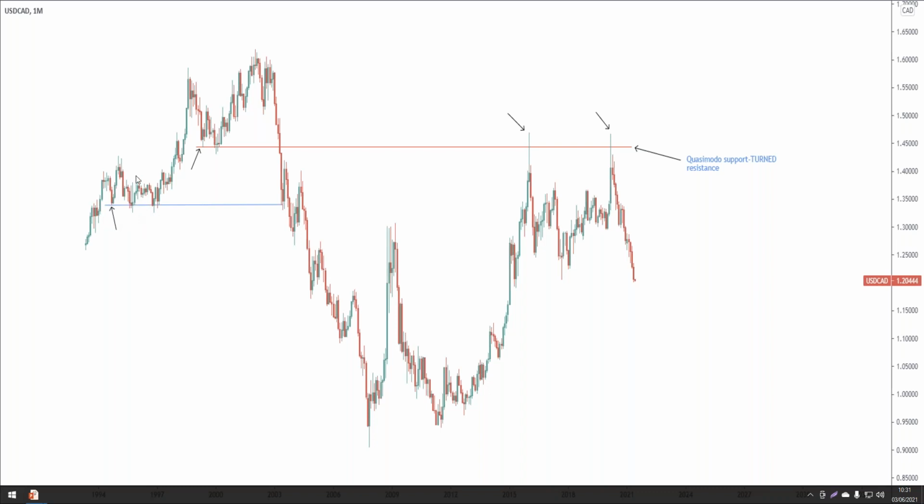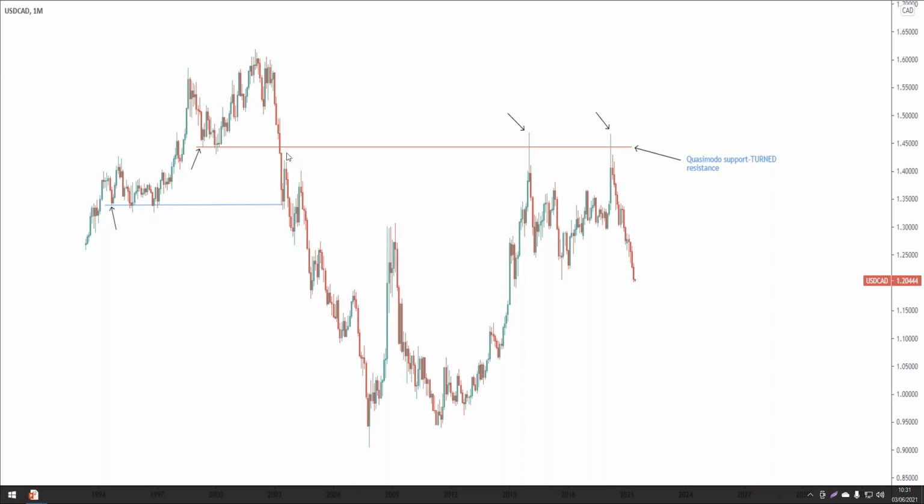So when I say complex, we had two heads form. And as I said, you would have that with a complex head and shoulders. You could have two heads form, two right shoulders form, or two left shoulders form. Any head and shoulders traders here will surely be aware of that. So as you can see, this is a complex head and Quasimodo support, and it reacted nicely.